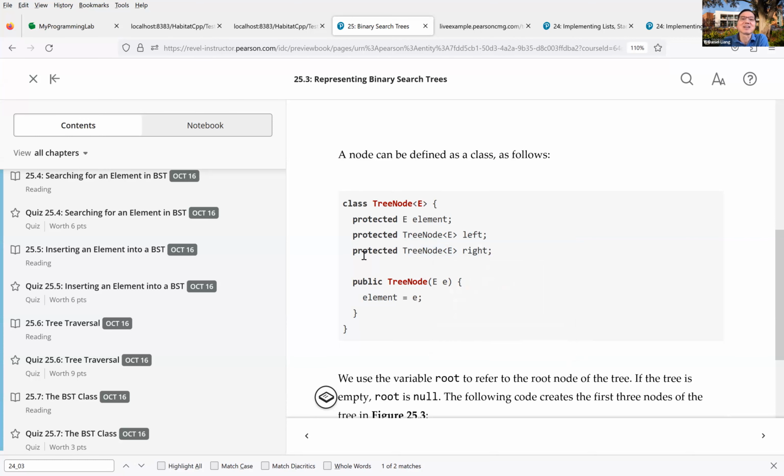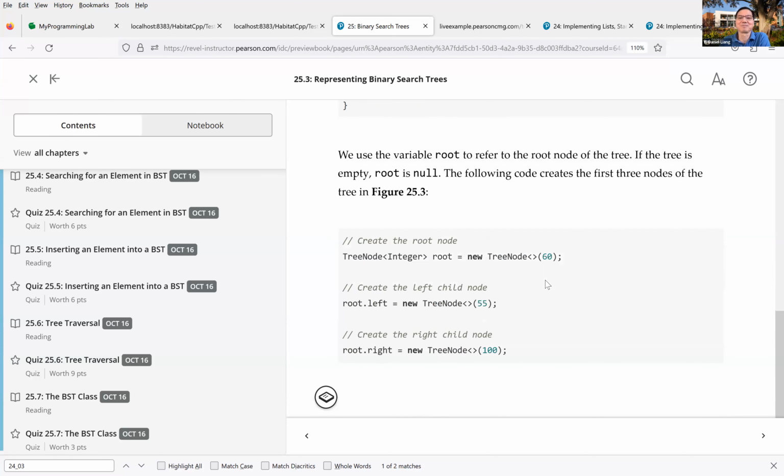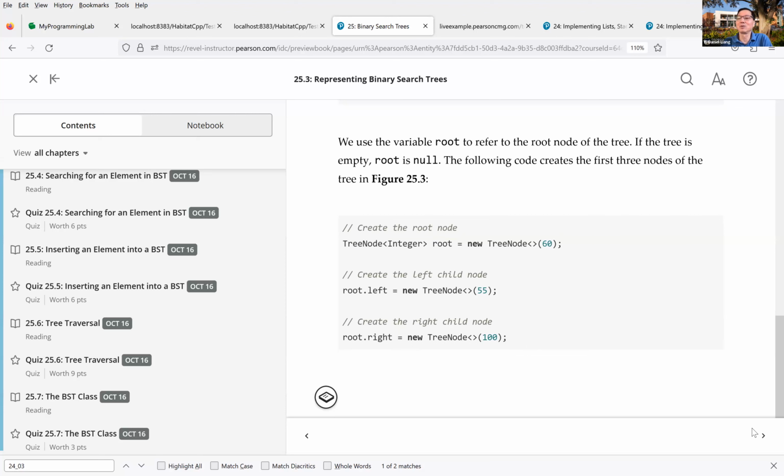Here's an example: you can create a tree with 3 nodes. 60 is the root, root.left is a new tree node 55, and root.right is a tree node 100.